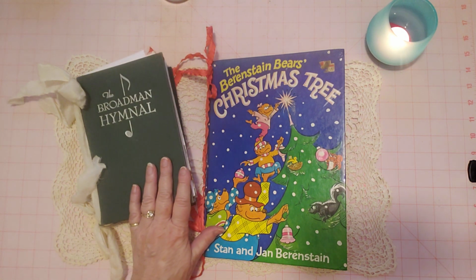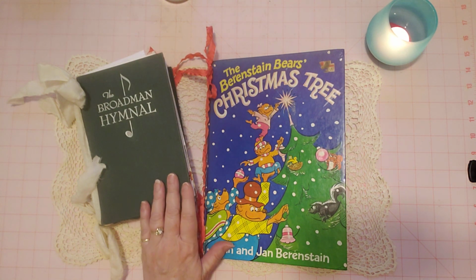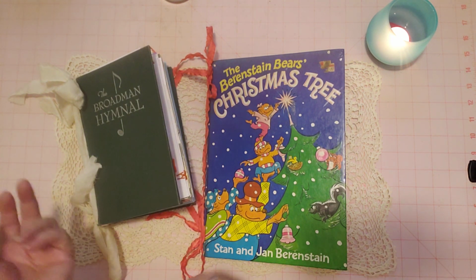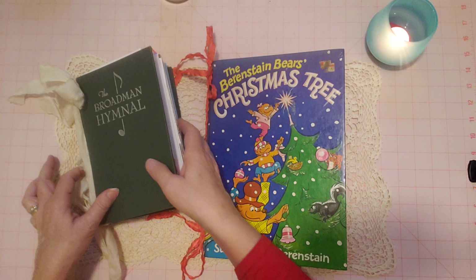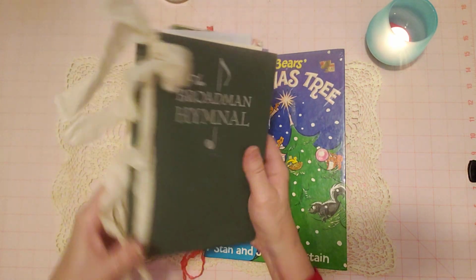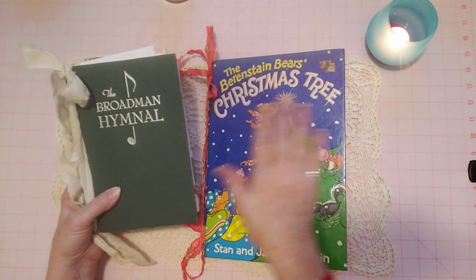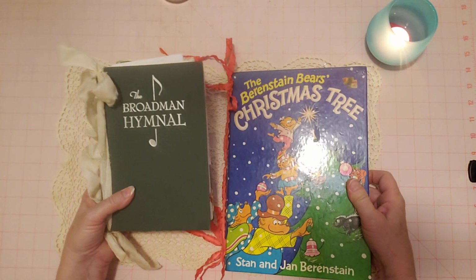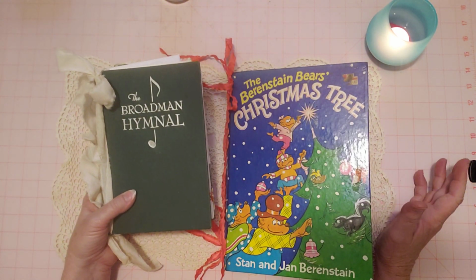It's going to be a finished flip through of two flow journals. So I was asked by Subby to create a flow journal. So I created two. I thought about it for a few days, trying to decide what I wanted to make the cover out of.